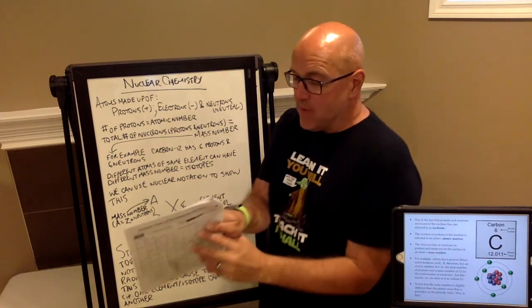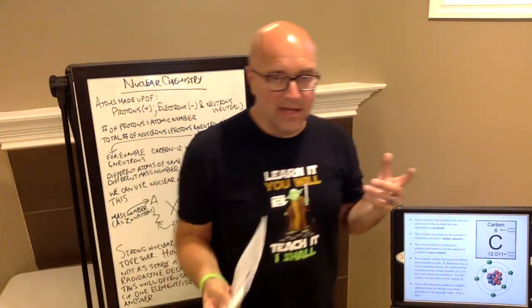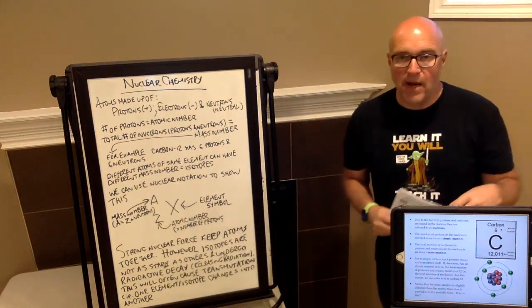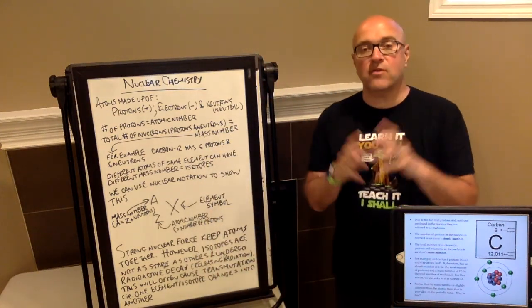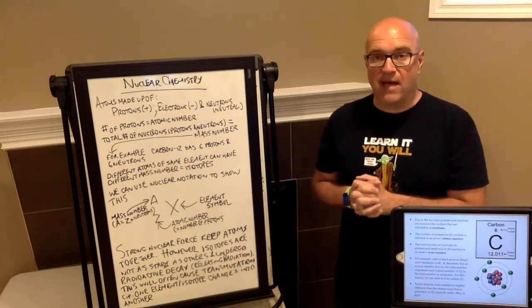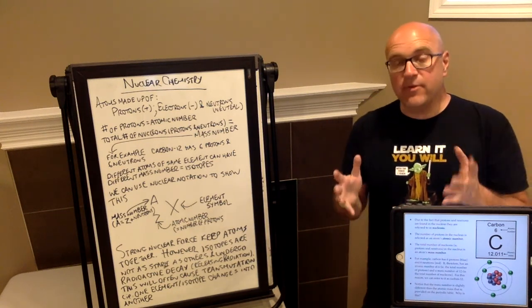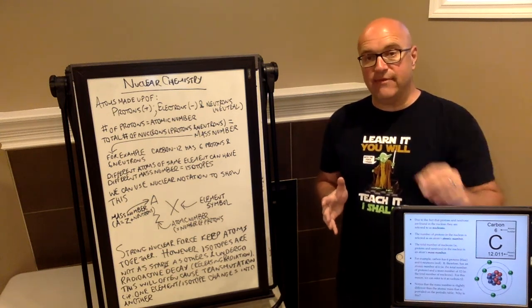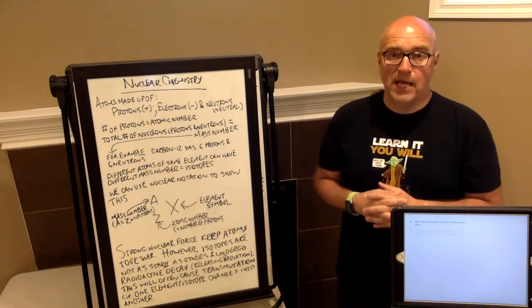But you'll notice something. On your periodic table, it doesn't show you the mass number. It shows you the atomic mass. And you'll notice that the atomic mass for carbon is 12.01. It's slightly off. The question is why? Why is the atomic mass different than the mass number? You might remember this, think about it. I'm going to give you the answer right now because it's on the next slide.